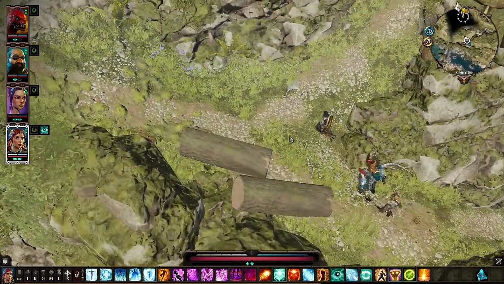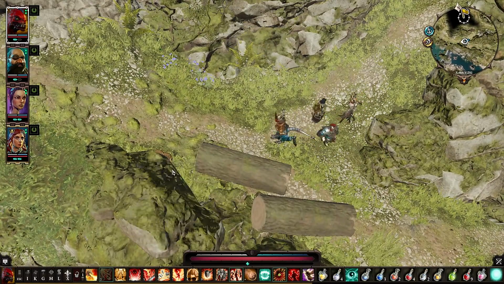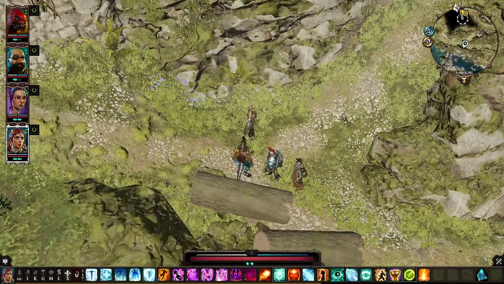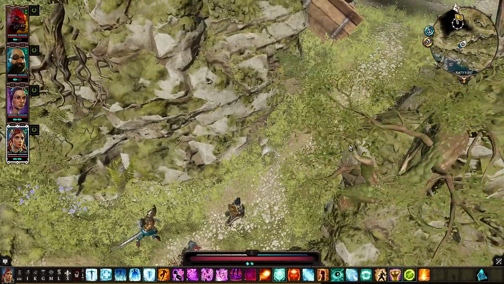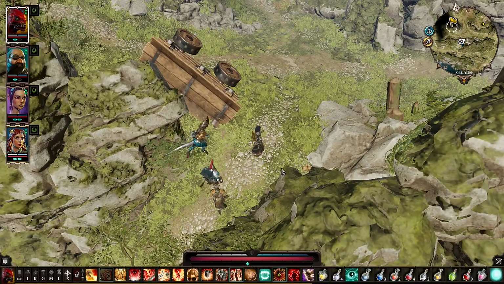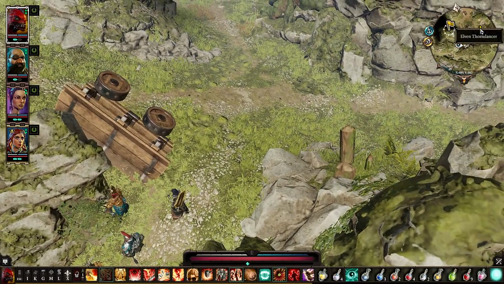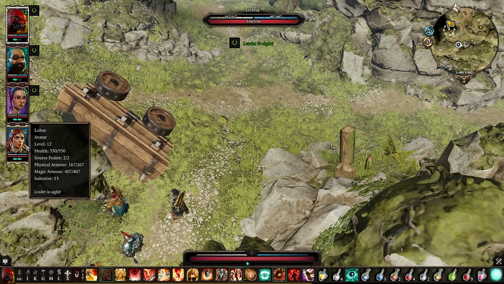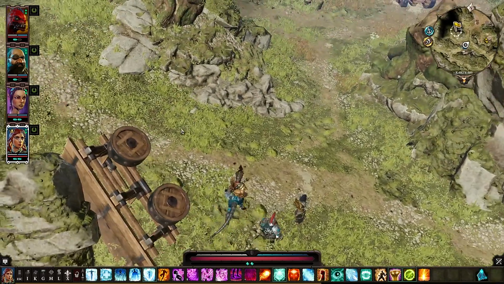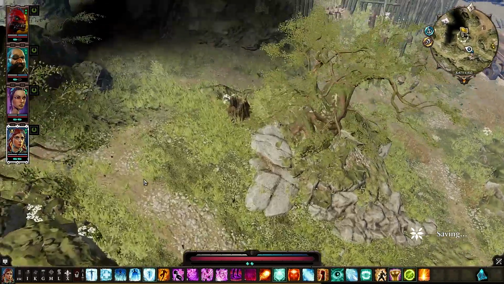Gigantic logs. There is an Elven Thorn Dancer there, so this is the Elven base probably. Might be able to wrap up a quest immediately here with the amulet.